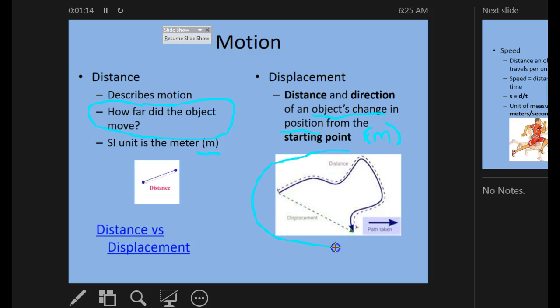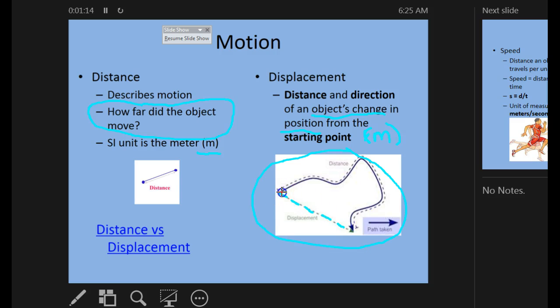There's something else a little different here too. If we look at this image, this gives us an idea of the difference between them. Let's say you're coming to school, and if you were a bird and you could fly, you could just go to school on a straight path, right?